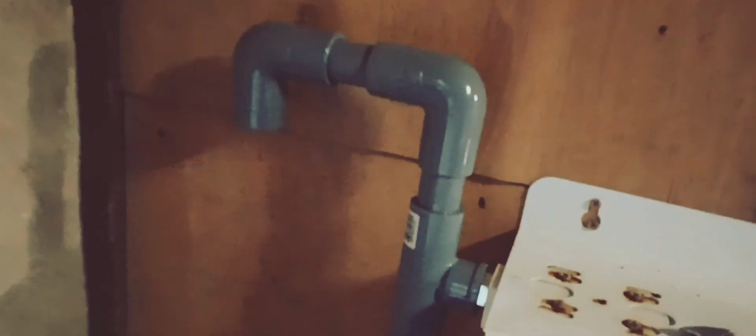Okay, so I still don't have the cold water pipe connected in here, but I wanted to get it all connected to the hot water heater first, so everything on the outside would be finished. This is all cemented and in place. We have it going down here, and as you can see, it comes out from the wall a little bit to give room for the cold water pipe that's going to come down there later. Both of these are run outside. Every single one of these is cemented and in place, except for this one piece here, because I need to get a tool to tighten that first, and then I will glue it into place.